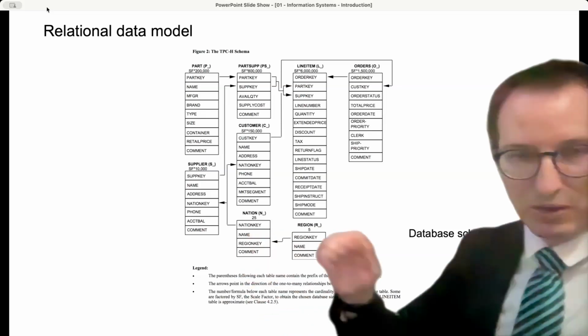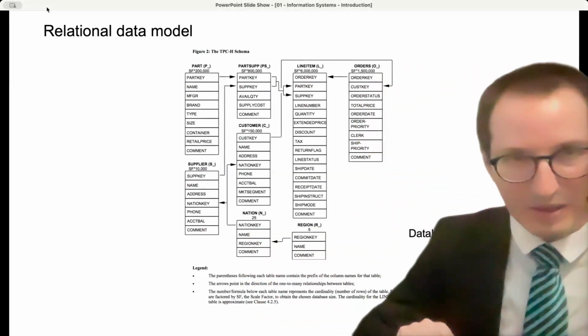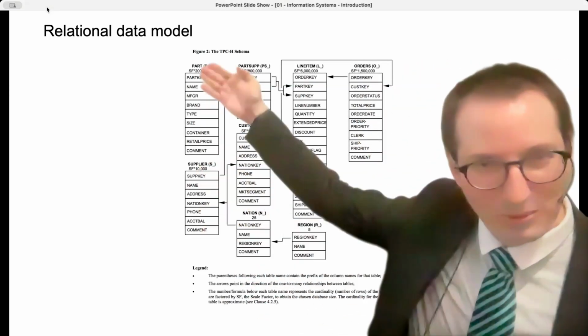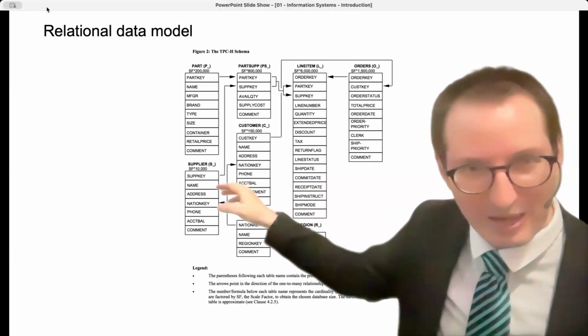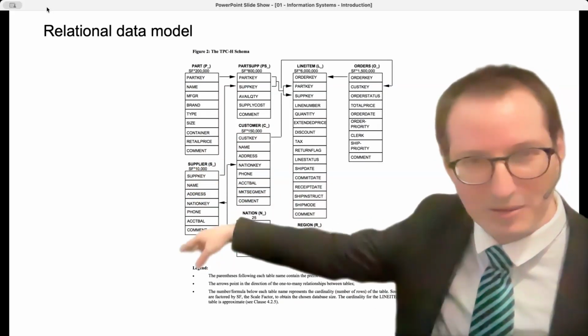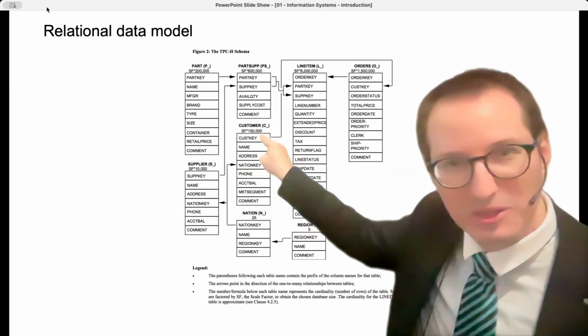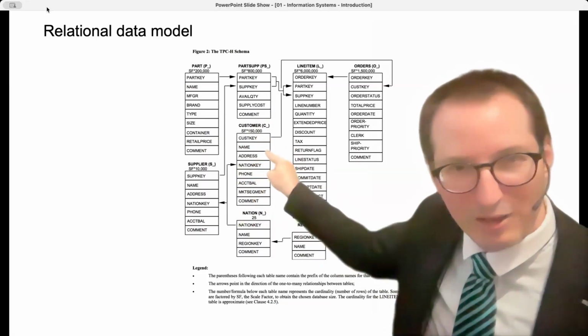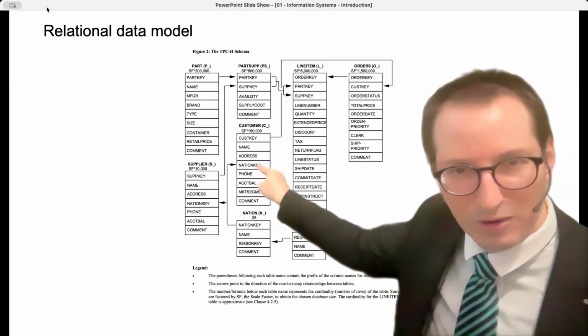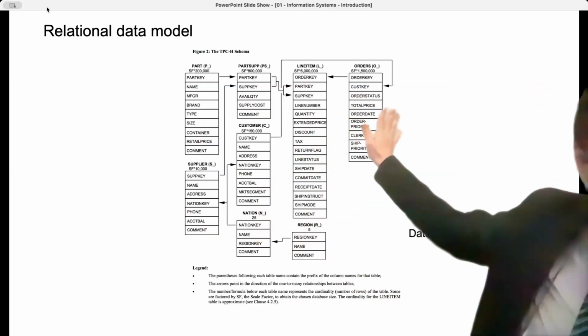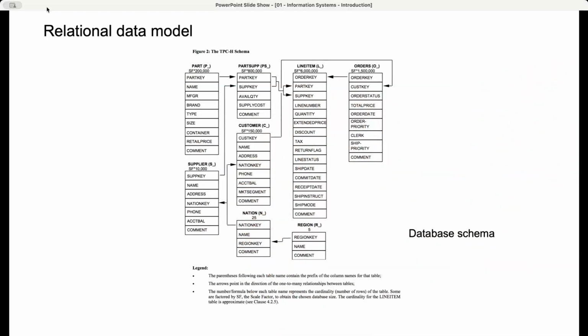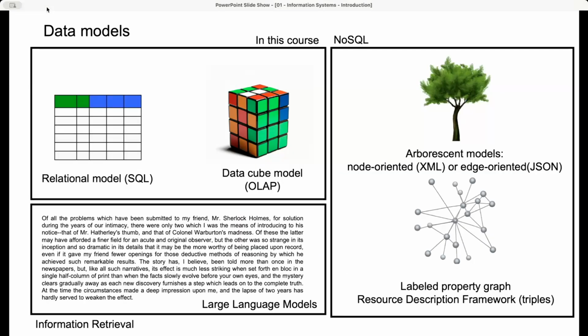In that case, it's stuff that you sell. So these are the things you sell. They are called parts. These are the suppliers that give you the parts. There's the customer information. So you see some key, a name, an address, a country, a phone, and so on and so on. So that's basically a relational model. Looks very scary, so we are not going to so much look at them in this form. Rather, we'll look at tables, but this is how it looks like.